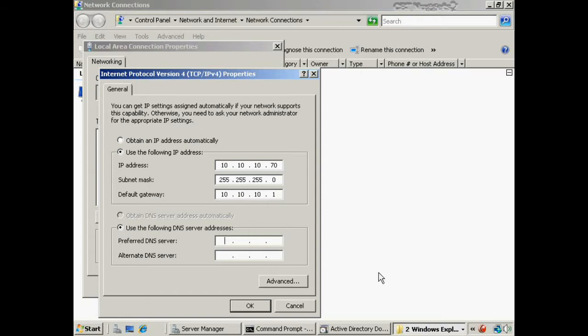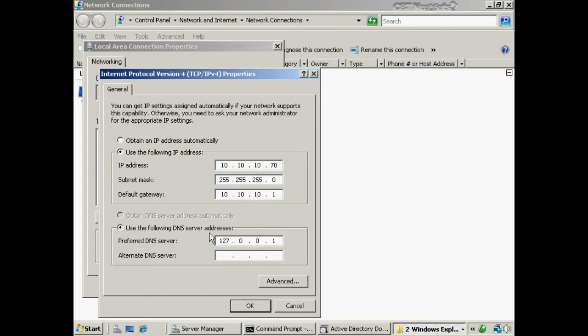And then I'll enter in my DNS servers. In this case, it's going to be my own local address, 127.0.0.1. Now, you might say to yourself, well, wait a minute, you typed 10.10.10.70 as yourself up here, your own IP address, so how come you're entering in this down here? Those aren't the same addresses. Well, anything that starts with a 127 is going to be what we call a loopback address, which means that this server will talk to itself, so to speak.